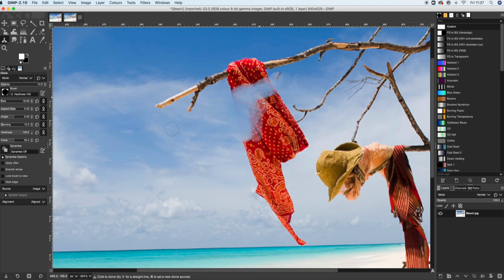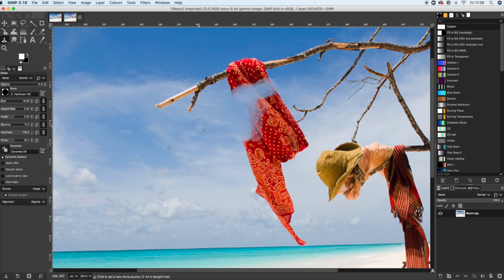Now obviously to undo that, I'm going to press Command Z, or it will be Control Z if you're using a PC. So you can continually sample different areas. You don't have to put the sample down once and then use that forever. The best way to do this is to continually sample different areas.